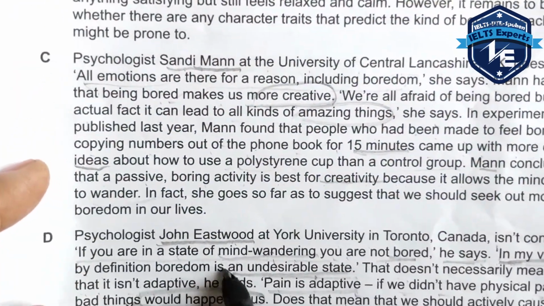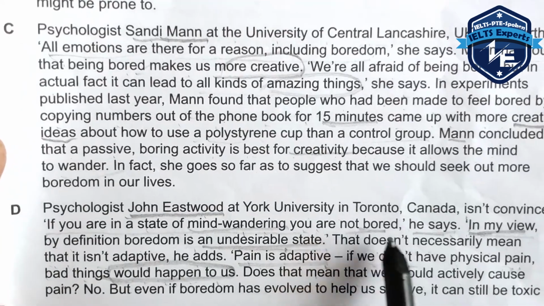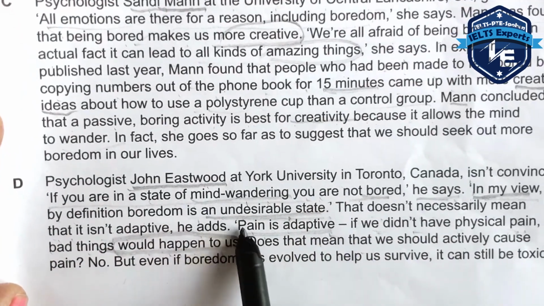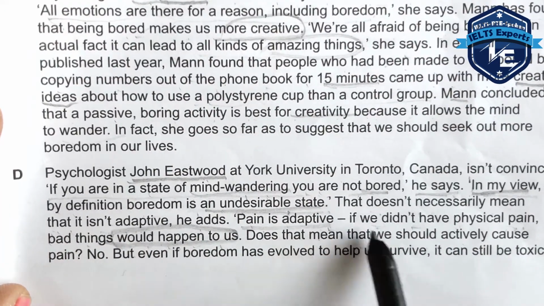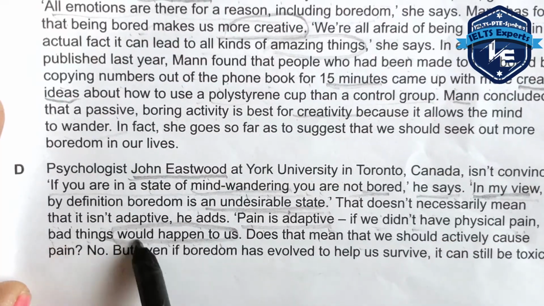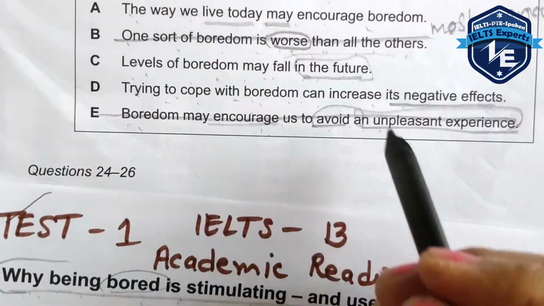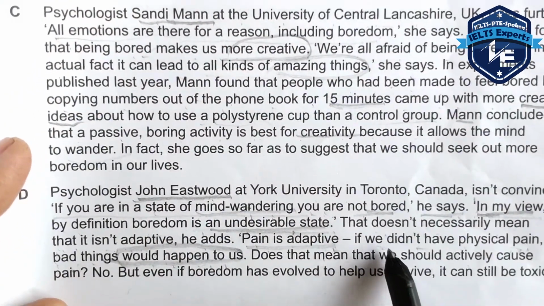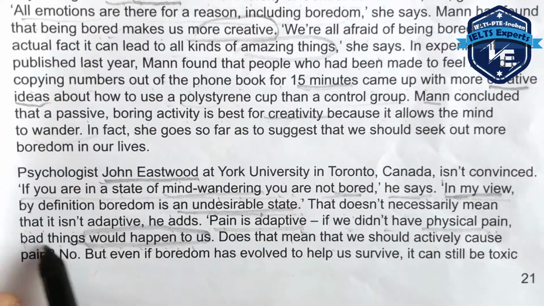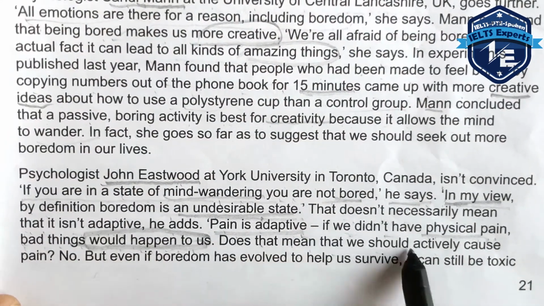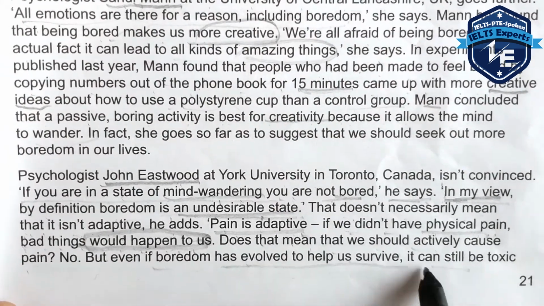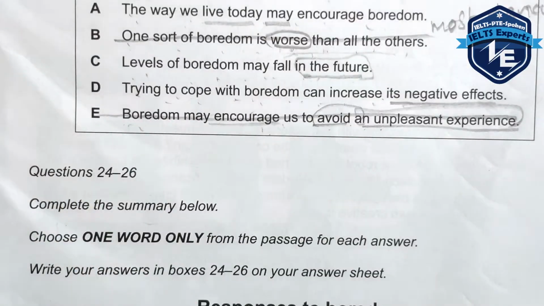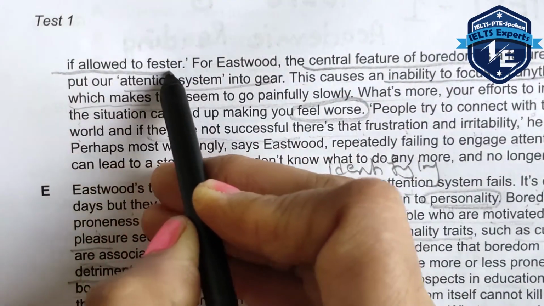In my view, by definition, boredom is an undesirable state. That doesn't necessarily mean that it is adaptive. He adds, pain is adaptive. If we didn't have physical pain, bad things would happen to us. Trying to cope, here it is given very clearly. Does that mean we should actively cause pain? No. But even if boredom has evolved to help us survive, it can still be toxic if allowed to fester.